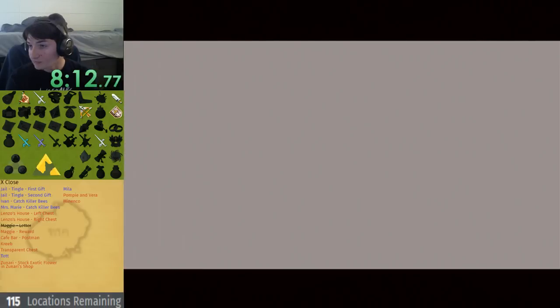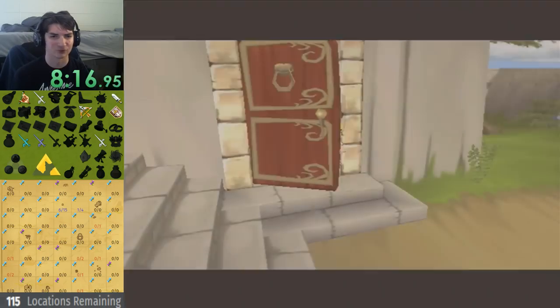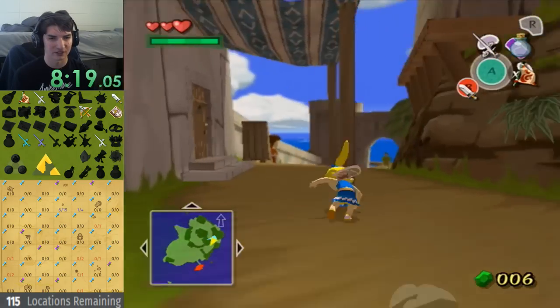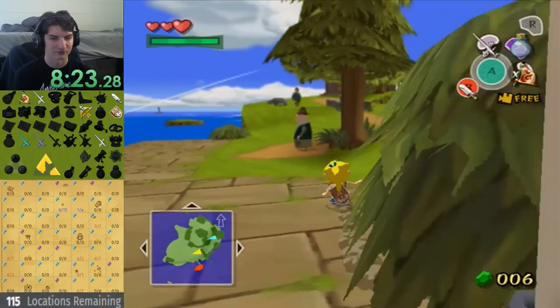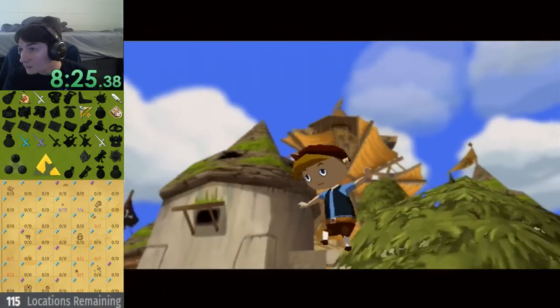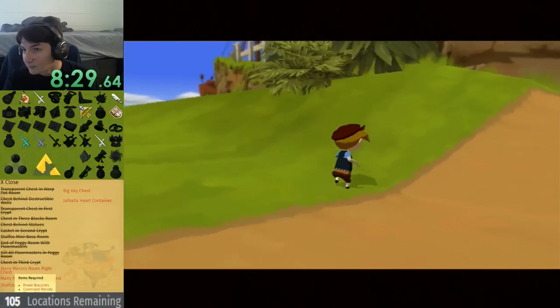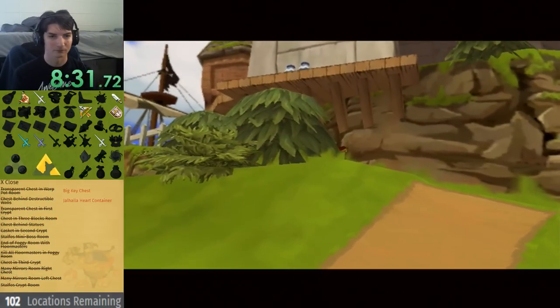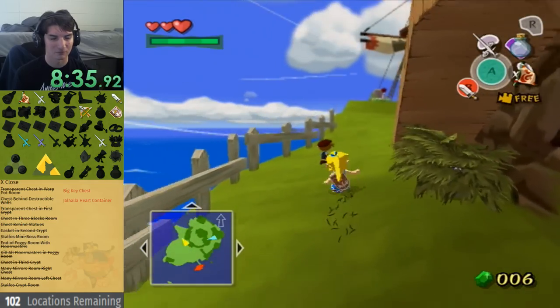Also, since I don't have to do Forsaken Fortress and Earth Temple, I'm going to just instantly mark off all of those locations so I don't have to worry about them. So if we go to Earth Temple, I can mark all these off. In between cutscenes, at least. Or in between gameplay, I should say.